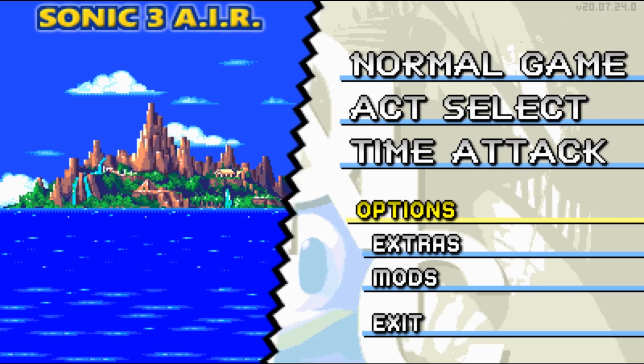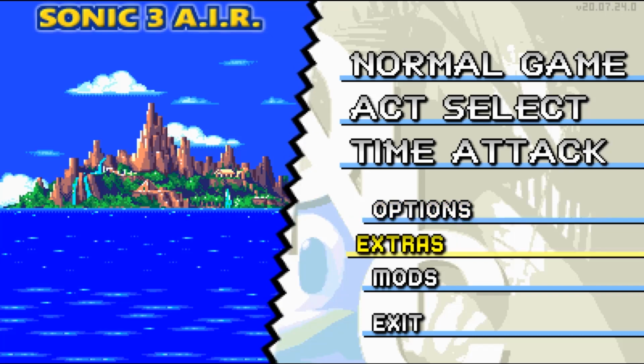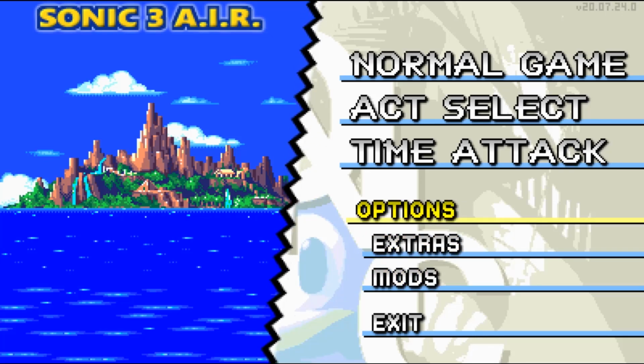I think there's a Mac version as well. If you already own Sonic 3 and Knuckles on Steam, it will automatically pick up the file it needs to run. It uses the original ROM as a basis, but it's not emulated as far as I'm aware, because it's running in widescreen. It has all these other options that were not possible to do on the Mega Drive, on the Genesis. So I'm going to take you through some of those, and then I'm going to do a bit of a playthrough.